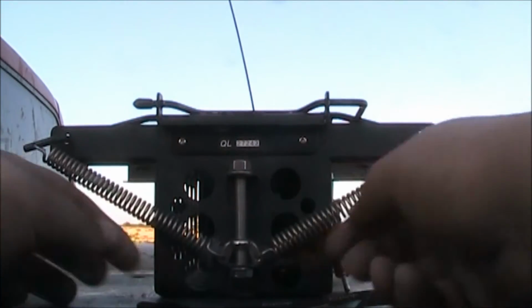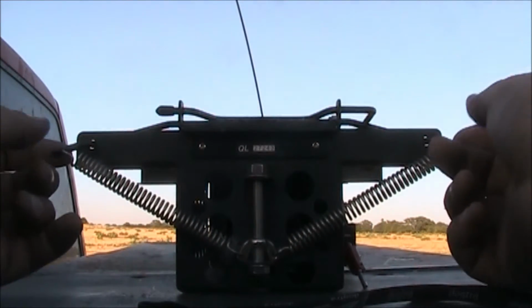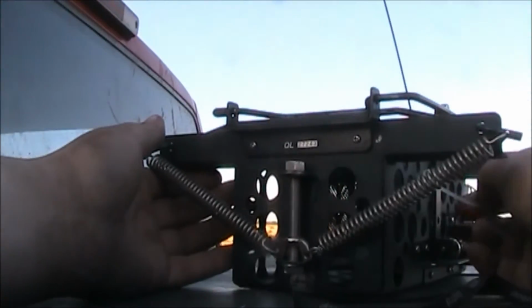But the way this works, you can see these levers here on the end. This is fully tensioned right now. Whenever, oh, I better put this in so it don't snap me in the face.